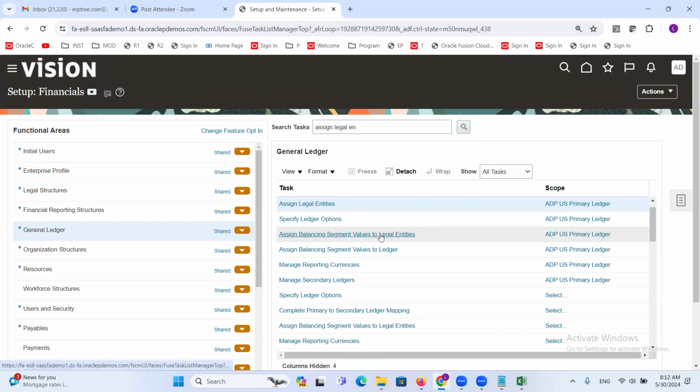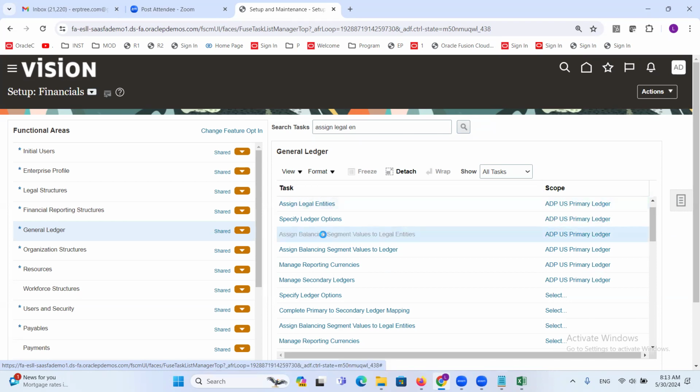Click on assign balancing segment values to legal entity. You are going to assign balancing segment values to legal entity where you have your balancing segment values within this primary ledger. Within the primary ledger, we have chart of accounts. Within the chart of accounts, we have balancing segment values. Those balancing segment values, whatever we have inside of this primary ledger, those balancing segment values we are going to assign to our legal entity.